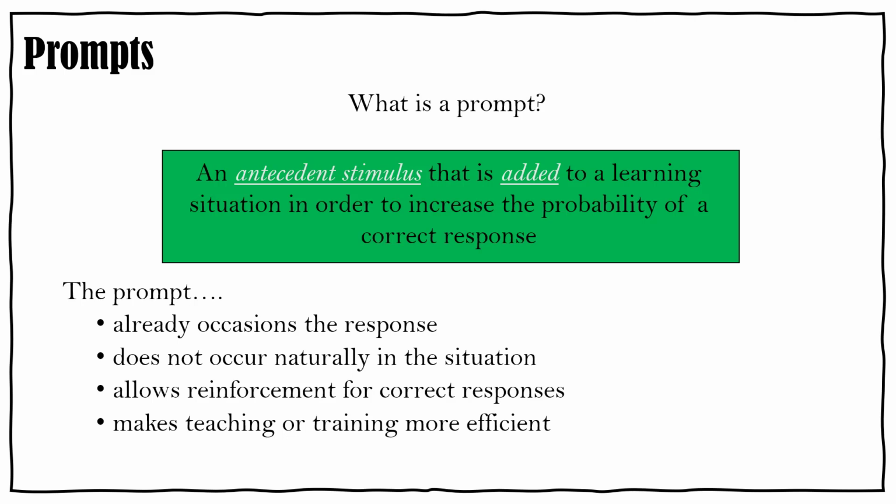It also makes teaching or training more efficient. If you just use trial and error and wait for them to engage in the correct response, you might be waiting a long time. So adding in a prompt, increasing the probability that they'll engage in the correct response, and then fading that prompt out has been shown in literature to result in a lot less learning trials to teach a skill as opposed to just trial and error in general. So this makes teaching or training more efficient, and they learn the skills faster when you use prompting.